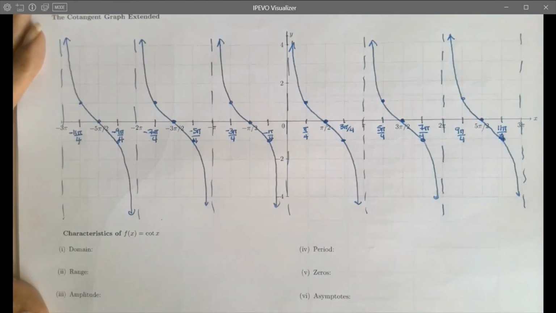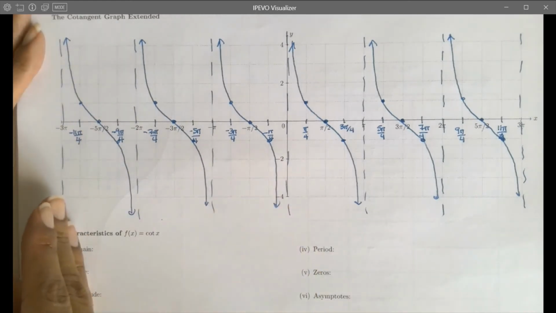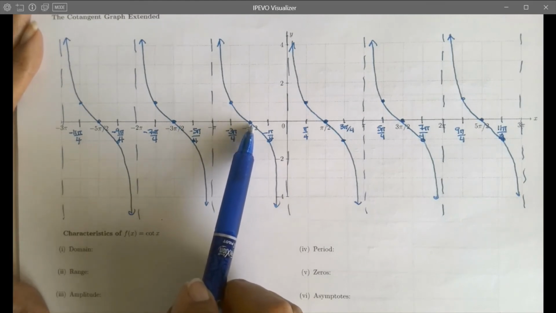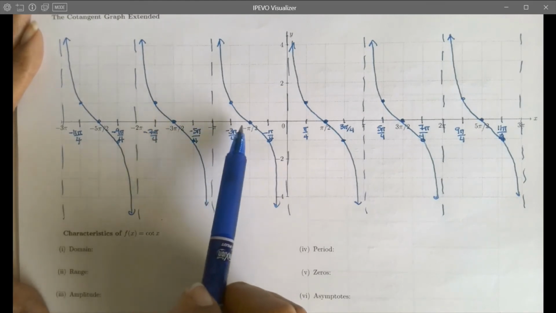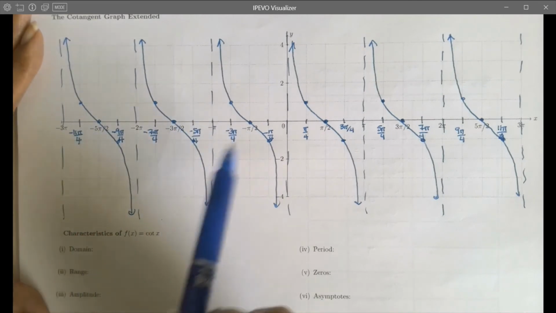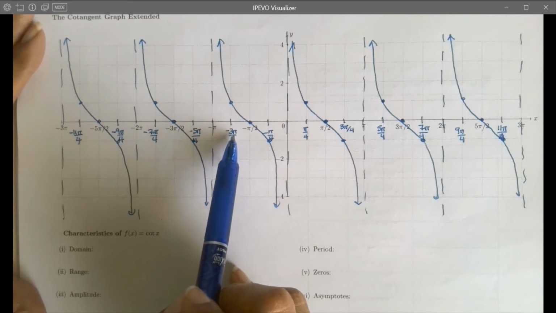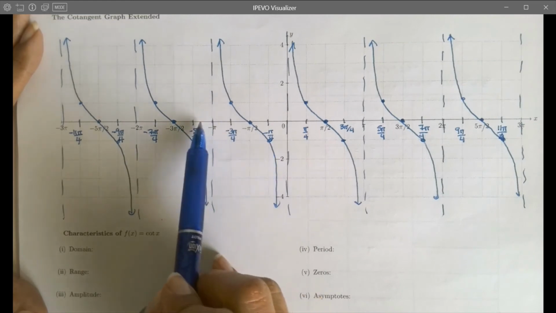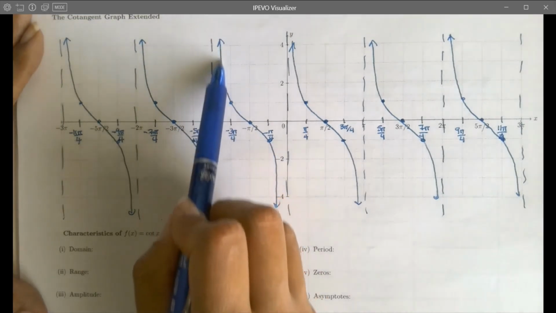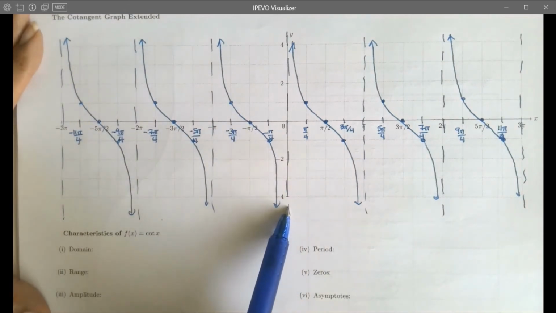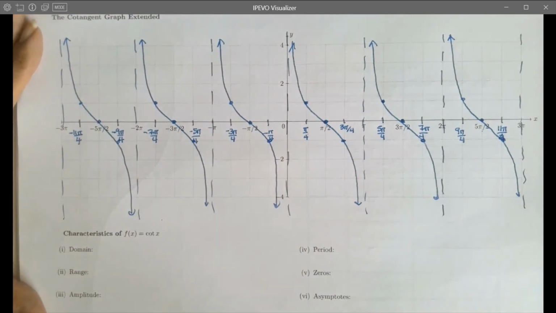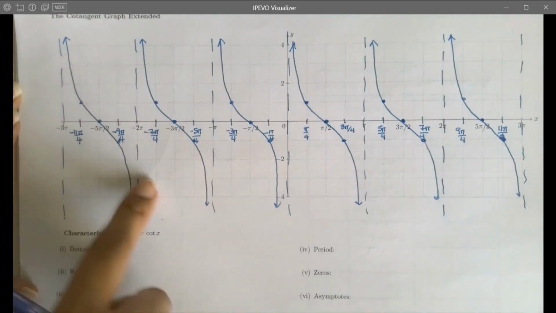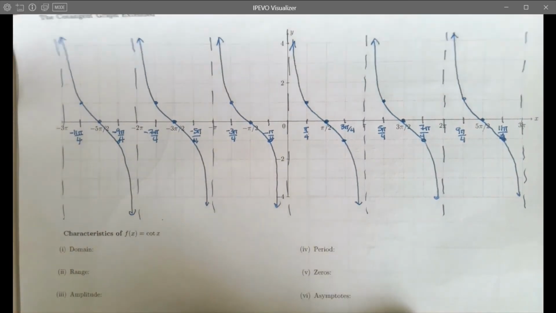So I've gone ahead and repeated that process in the negative direction, meaning I verified where I have zeros, which happen at multiples of pi over 2. Odd multiples of pi over 2, I should say. And I also verified that at -3 pi over 4, I get 1, and at -pi over 4, I get -1, that I have an asymptote at -pi to confirm that this is indeed the curve of cotangent. Okay, so I encourage you to do the same. Make sure that these points agree for cotangent, and then draw the remaining cycles on this graph.